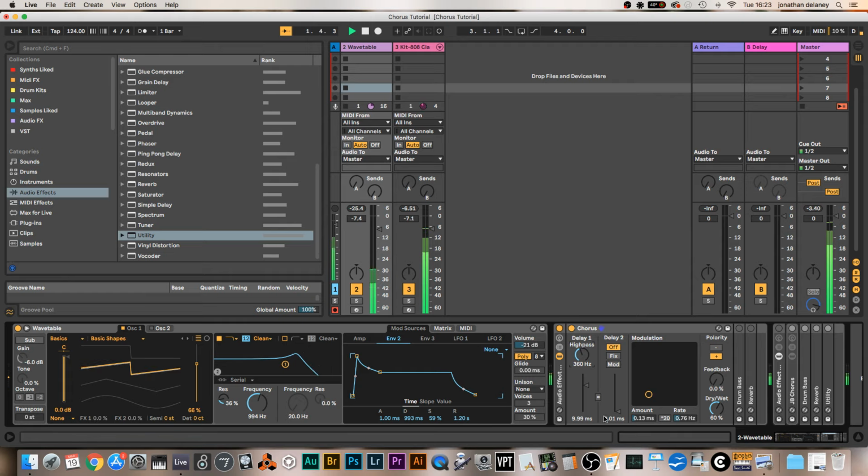Now the next thing is I'm going to turn on delay 2. Currently it's off. If it's set here at off, that means that only delay 1 is on. If I have it set to fix, only delay 1 will be modulated, so the modulation that you set up here will only affect delay 1. But if I change it to mod, it means that both delays will receive the same modulation.